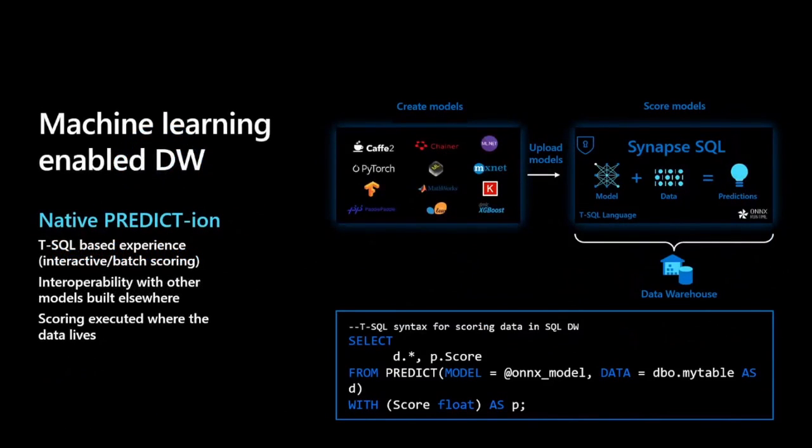The one thing that's now there that was never there before is T-SQL syntax building in the ability to do some prediction and creation of a model and storing of that model. So you start to get a tighter connection with Azure machine learning, which has been around for a few years as well. Built right into T-SQL, you can now start creating models and leveraging those models straight through your data warehouse.